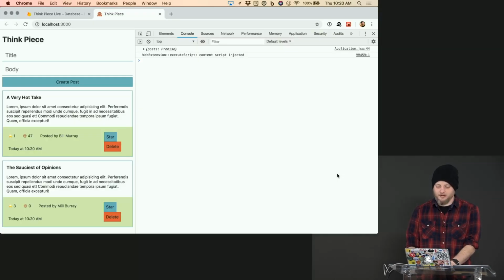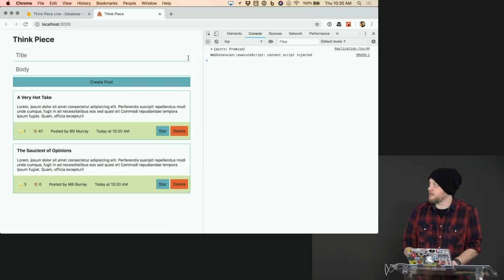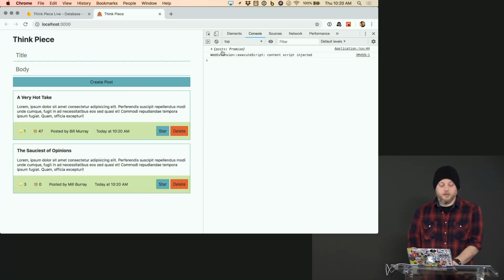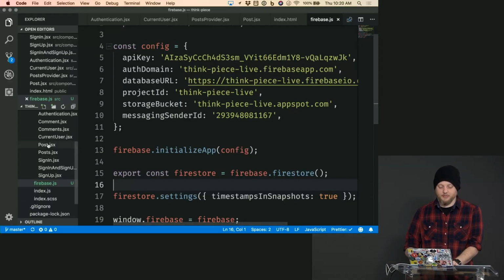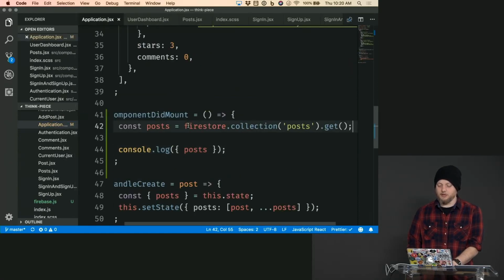We have no more error. We do have that promise in there. There we go. My responsive design skills were lacking, I needed to fix that. So what we could do, we have two options for dealing with these promises. We can go ahead here and do a .then. That'll work.